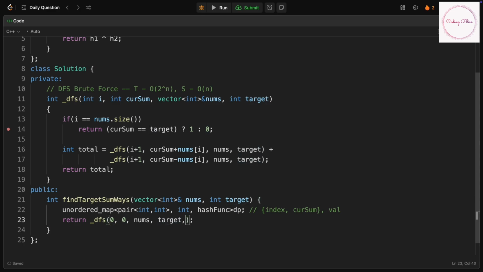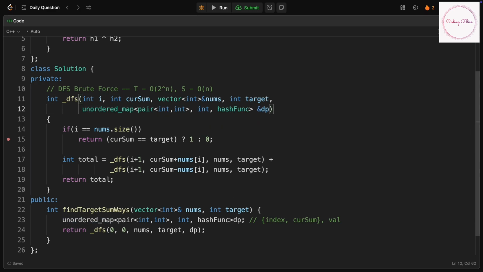So we'll pass dp here, and we will also take in dp as an argument. Unordered map of pair, find dp. Sorry, I have to also pass the hash function. Okay, I know we are having so many arguments, but let's just continue.